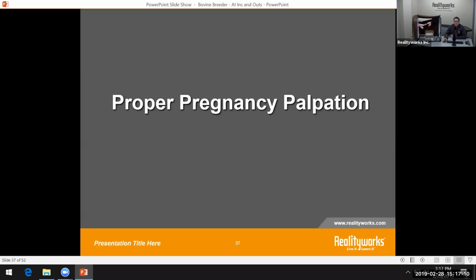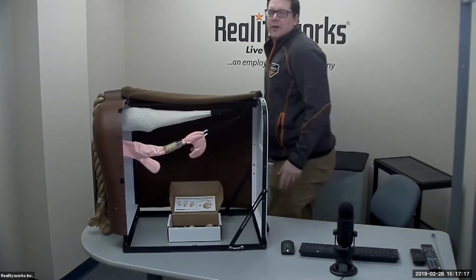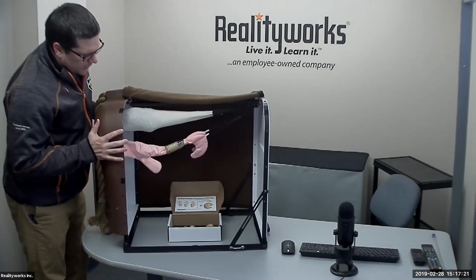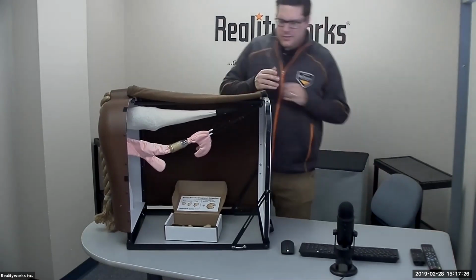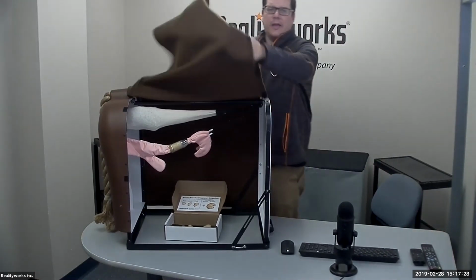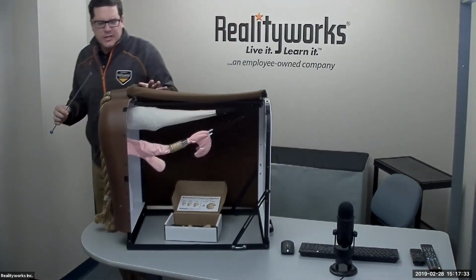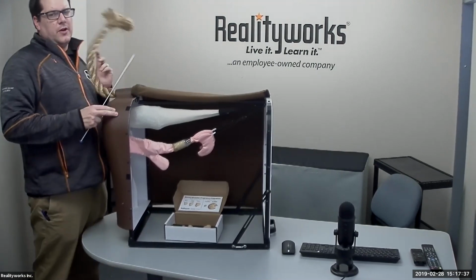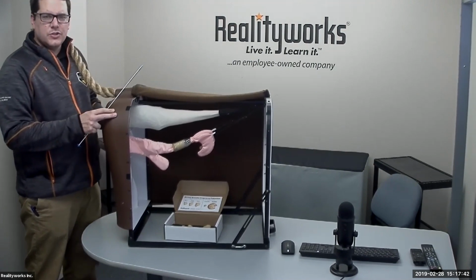So before we get into proper palpation, I'm going to stop here, and I'm going to just go ahead and show you live how we actually do this. And so I have the Bovine Breeder here in place. And again, what the Bovine Breeder has is a cover, so I can actually put the hide over it, but I've opened it up so we can use it as a demonstrator and a teaching piece here. In this case, a lot of times you take the tail and you put that over behind you so it's out of the way. And in this case, you have the rectum here.